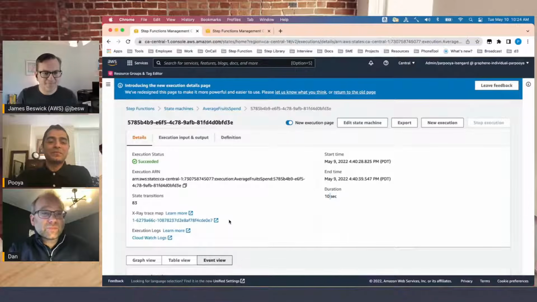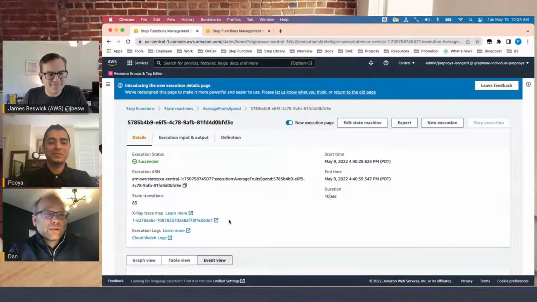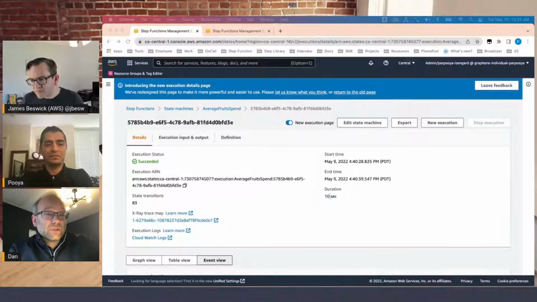I might also mention what we heard from customers in terms of the top 3 things they felt it would be important for us to focus on. After going through, as Pooya mentioned, hundreds of feedback items, we settled on the 3 most important things. The first is the ability to rapidly root cause issues, and that's why, as Pooya showed, we've started to show the reason for the failure. We had a lot of feedback asking, can I reverse sort all of the events so I can get to the last one first? So we've made that possible.